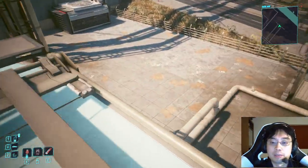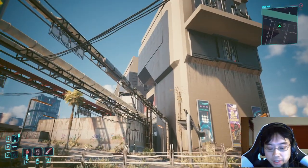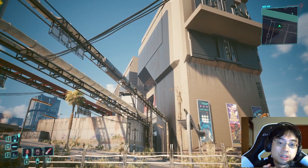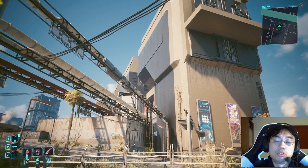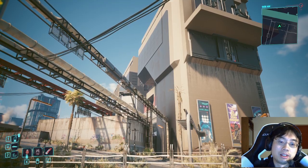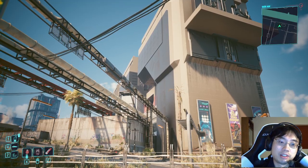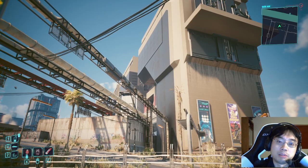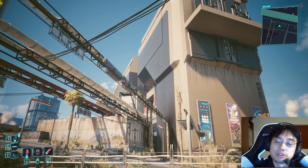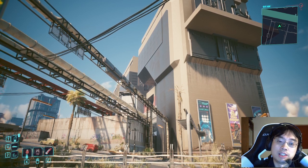Alright, so this is the Biotechnica part of Northside. They've got a big facility here. I should talk about the way it doesn't interact with the neighborhood. Because in a normal industrial district in the real world, you have factories, and you have factory workers, and maybe there'll be places for people to get food. There'll be some businesses in the surrounding area because workers need to eat. Maybe there'll be bars where they go after work to get a drink. So there's some commercial activity even in an industrial district because the people have needs, right?